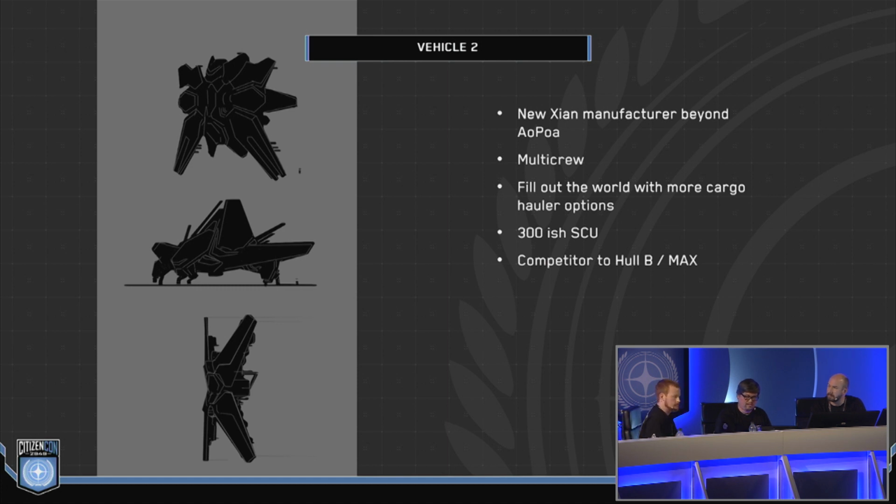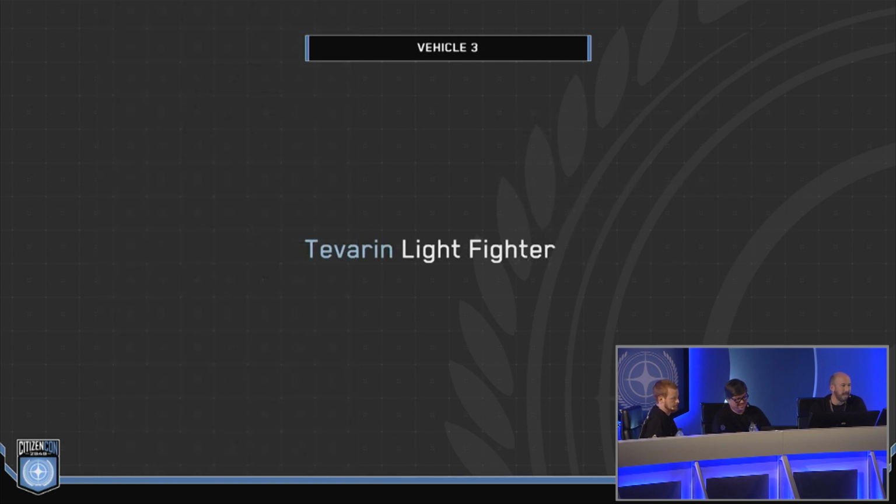And yeah, it competes with the Hull B and Freelancer Max. So it's a bit more than the Freelancer Max. My brain has failed me on the Hull B's cargo capacity. It's less than the Caterpillar. Yeah, we'll let you off. It's been a long day.